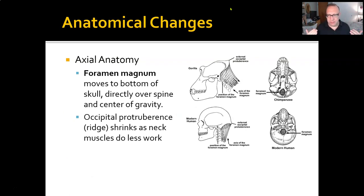Let's work from the top down — what we'll call the axial anatomy, the anatomy through the major axis of the body. One of the most notable features in human bipedality is the position of the foramen magnum. Latin is actually a lot less scary than it sounds — foramen magnum is the big hole on the bottom of your skull where your spine goes in, and foramen magnum in Latin literally just means 'big hole.' The foramen magnum's position changes in a biped: we have to balance our skull directly above our center of gravity, unlike a quadruped who balances their skull out in front of the center of gravity.